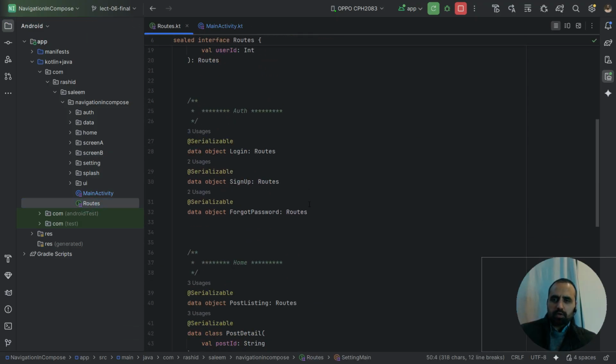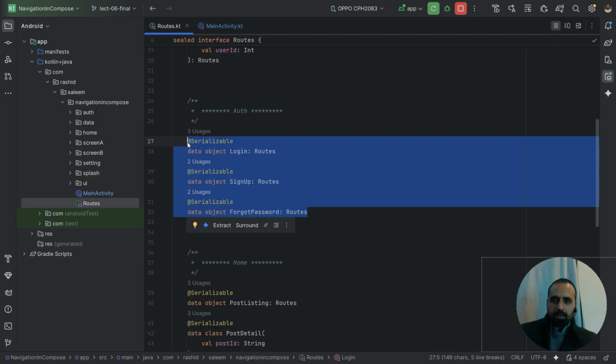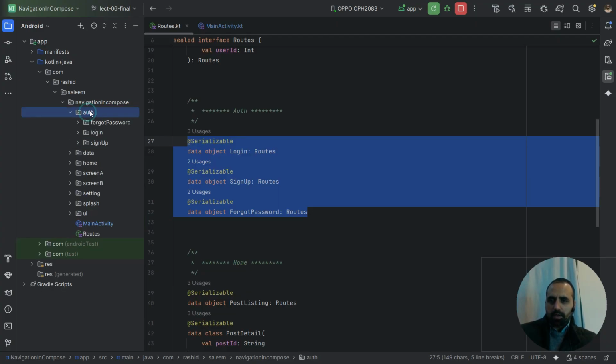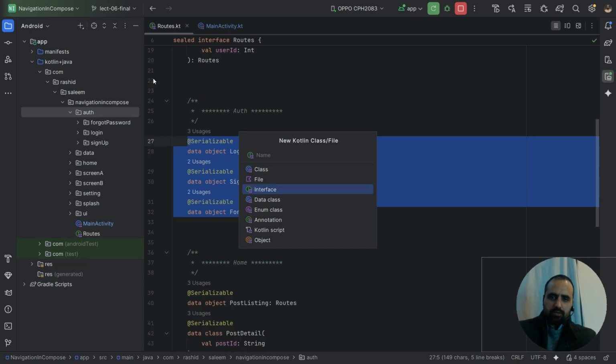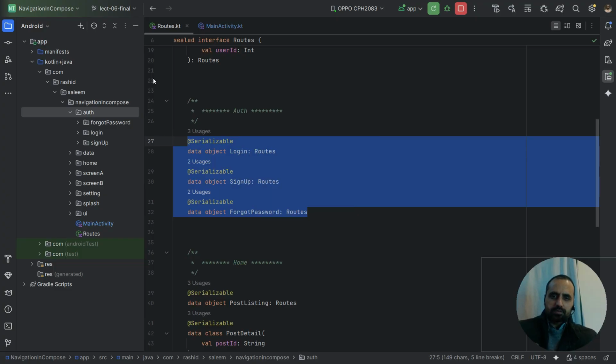First of all, we will start with this auth section. Here we have these 3 routes in the auth section. So we go to the auth section, and here create a file. Create an interface named auth routes.